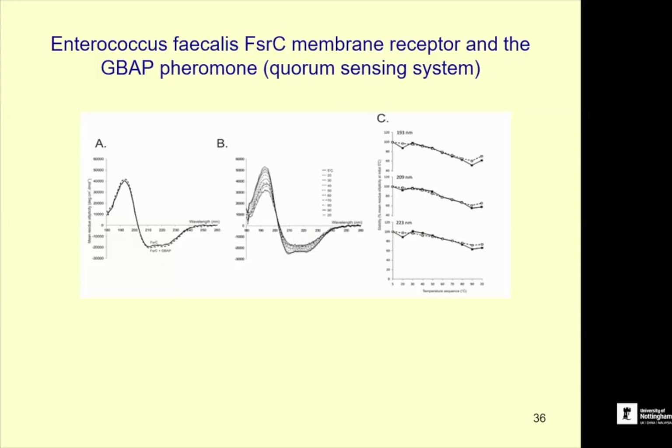But because CD is so rapid to perform, if you've got all your materials and your protein's ready, you can get a far UV spectrum in 2 minutes, and that's replicated 4 times. So 10 minutes, and you've got a very perfect spectrum. Okay, you've got to do all your controls, but you get an answer very quickly.